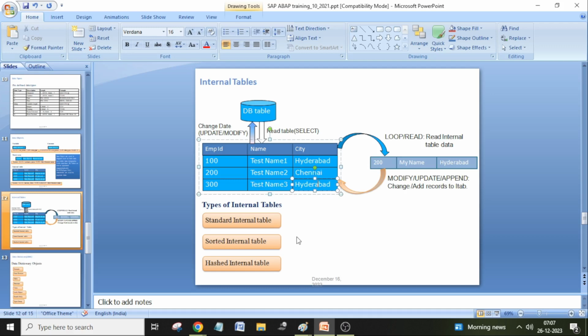So this is the syntax to define the data objects, depending on the data object type. But in the new ABAP, you don't need these declarations. We can use a concept called inline declarations. We'll see it after a few classes. For now, we are going to use this syntax.